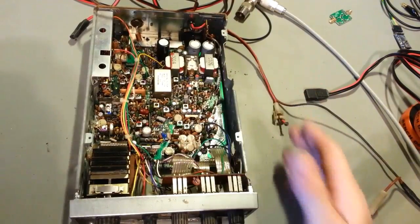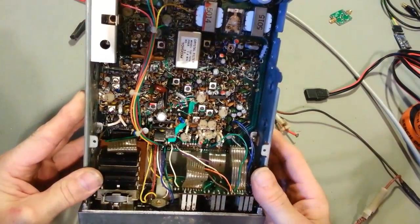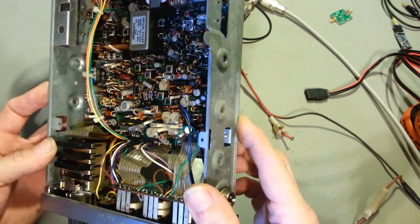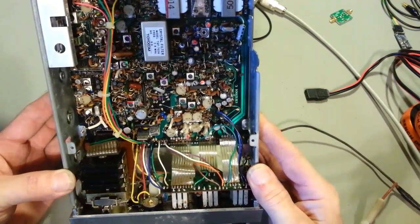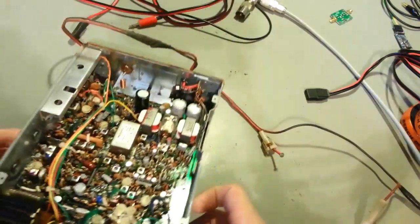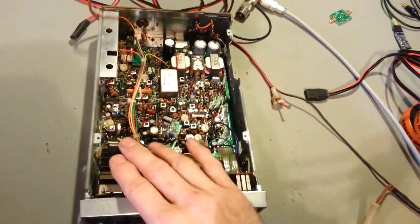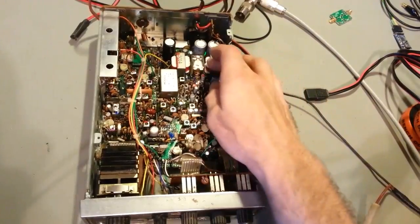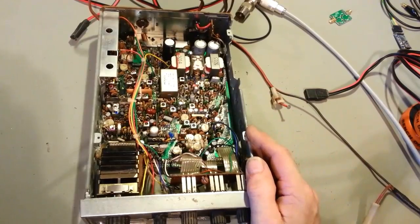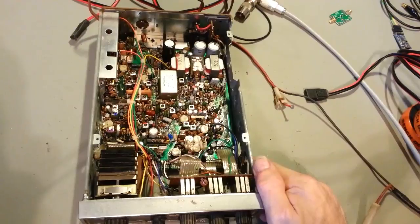Now this one, like I said, I just need a parts chassis. I don't really want to restore this one, but I'll just do some troubleshooting on it. And we can see, maybe do some in-circuit ESR testing on the caps. That way I'm not actually just changing a bunch of parts that I really don't need to be putting new parts into a radio if it's just going to sit on a shelf for parts, like in case I ever need a channel selector or a transformer or crystal filter out of it. That's the only thing I really want one of these blasted things for, is a parts chassis, because I don't think I have any D62 parts chassis. I've got lots of D62s, just no parts chassis.